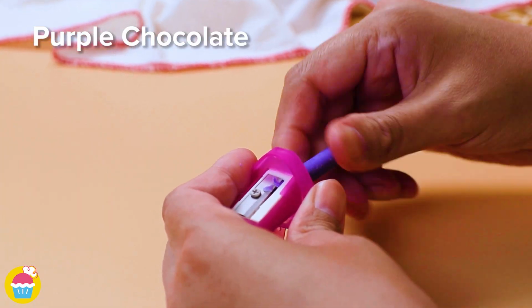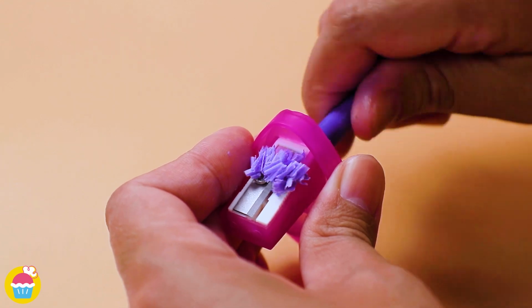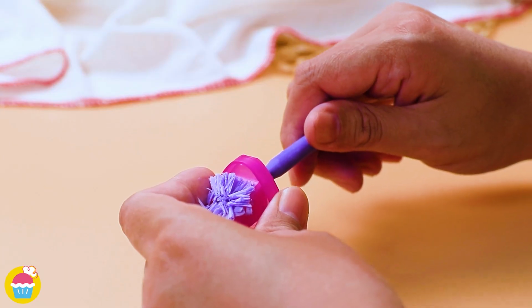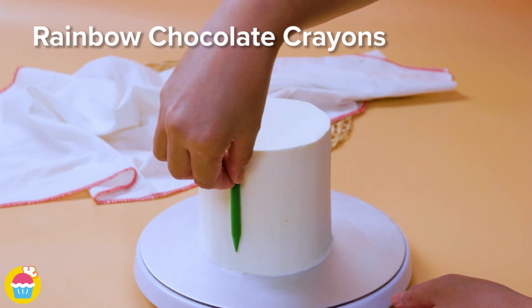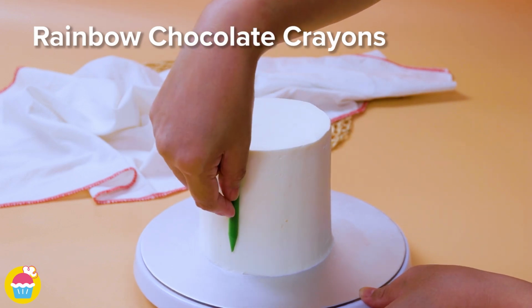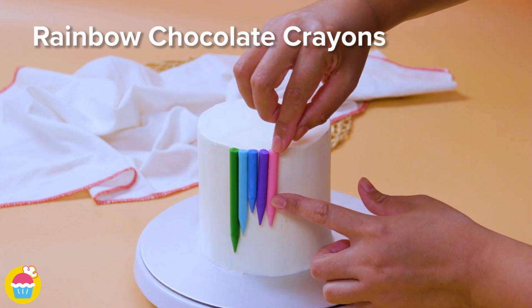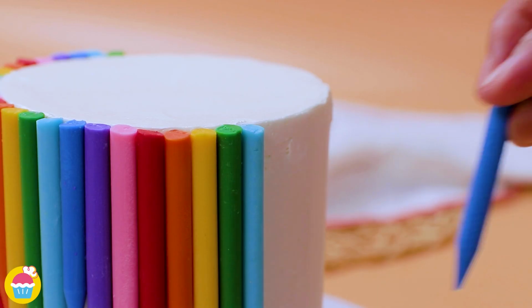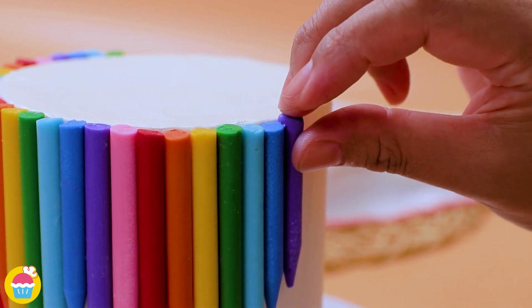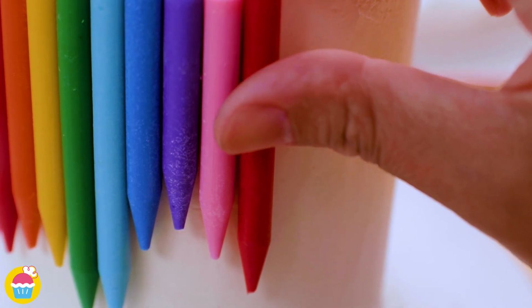Your chocolate has set, so we're sharpening our purple chocolate to look like a crayon. Then simply stick it upside down on the side of the cake, as though it's hanging from the top edge. Side by side, an array of colours, different lengths to create a wonderful effect. Amazing.